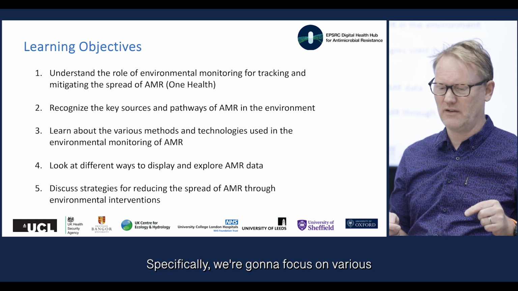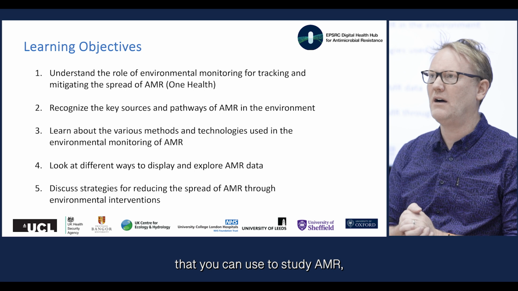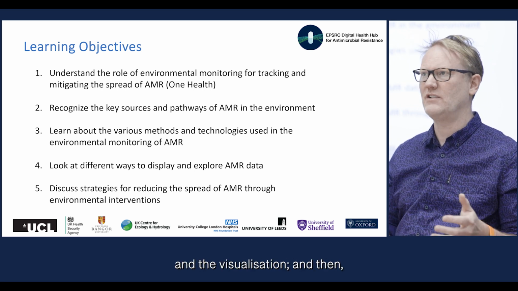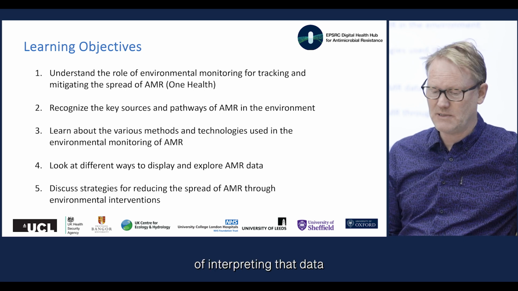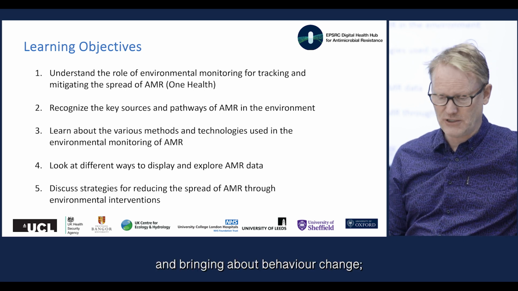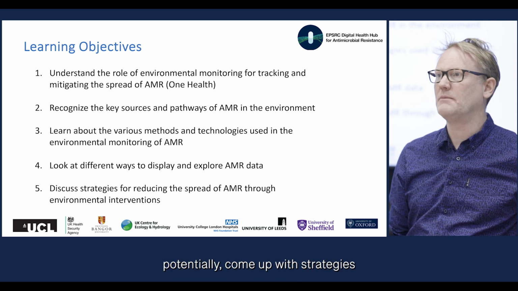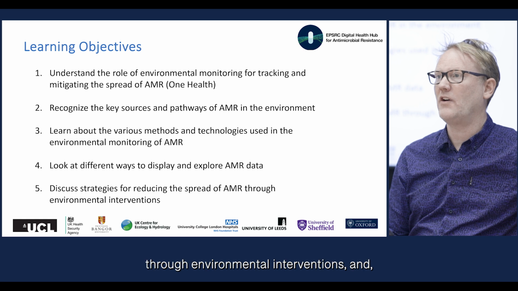Specifically, we're going to focus on the various methods and technologies that you can use to study AMR, both for field sampling, but also the data analysis and the visualization, and then the challenges that we have in terms of interpreting that data and bringing about behavior change. And then lastly, we'll look at how we can use that information to potentially come up with strategies to reduce the spread of AMR through environmental interventions.